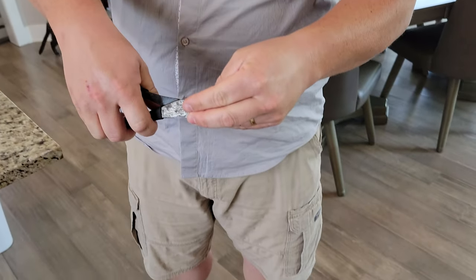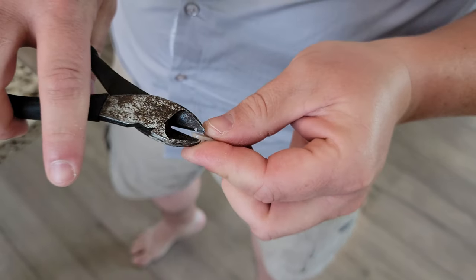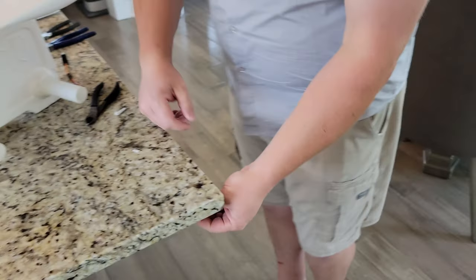So I usually cut square once, and then I cut this way, and then I cut that way. And then you guys remember this part from earlier.